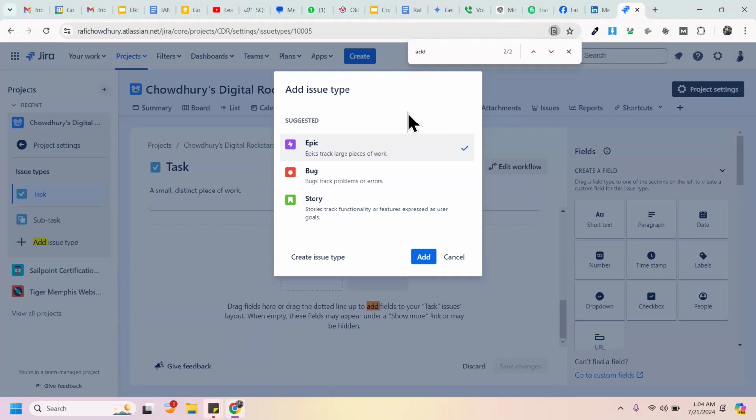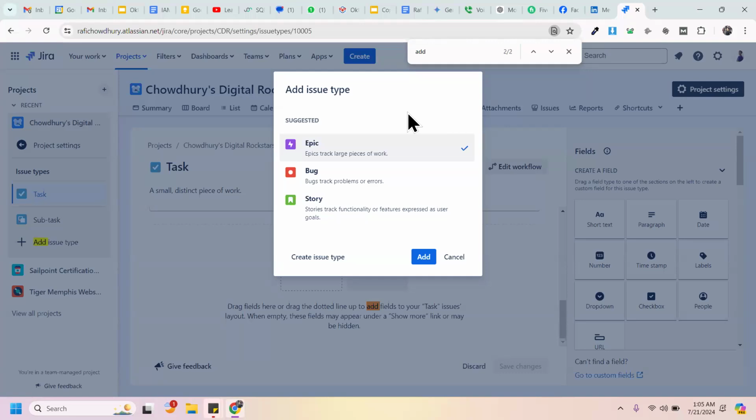They may not be calling it an epic, they could be calling it a small change or a strategic change as well. Whether they are using epic as a terminology, you would get to know once you join the organization. But definitely they would have something sitting at the topmost level where they are saying it's a 2 to 4 sprint piece of work or it's 6 months of work.